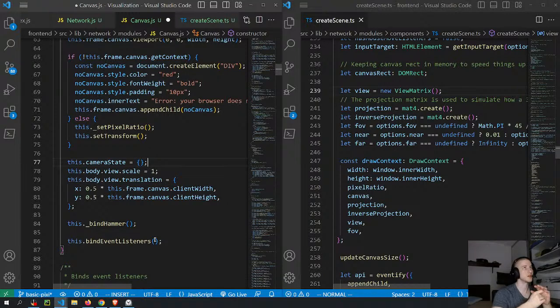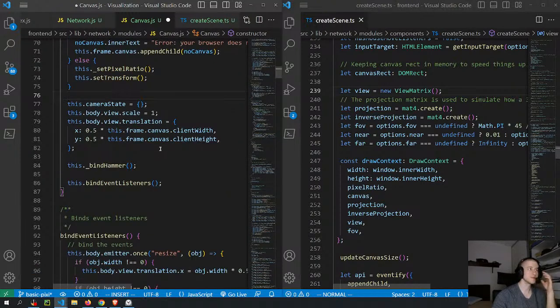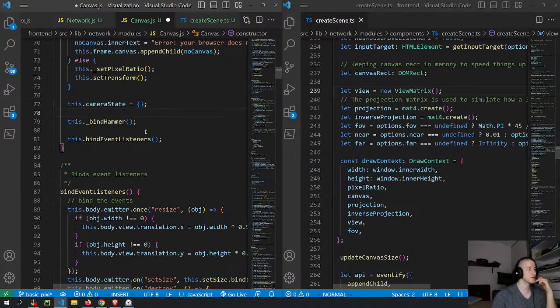So because of that, they need to control the parent where the canvas is at. But I think for my use case, it probably makes more sense to receive just the canvas. And then this stuff I'm going to remove, obviously, because this is the point of the camera controller.